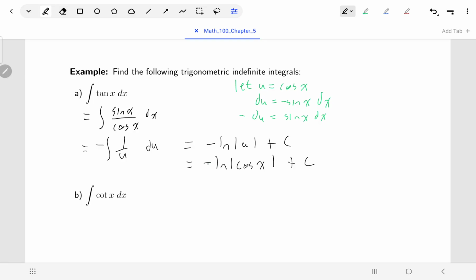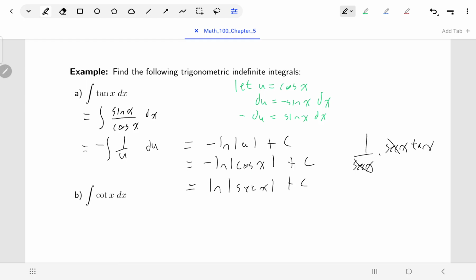So in particular, if you're thinking about this one, natural log of cosine with a negative in front, that negative could be brought in as a power. In other words, we're talking about cosine to the power of negative 1, or reciprocal of cosine, which is secant. So I could actually rephrase this as natural log of absolute value of secant plus c. And if you took the derivative of natural log of secant, you would get 1 over secant times the derivative of secant, secant tangent. And yep, you would indeed get tangent back.